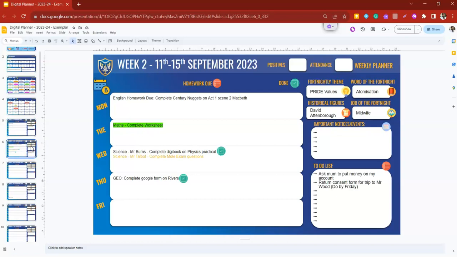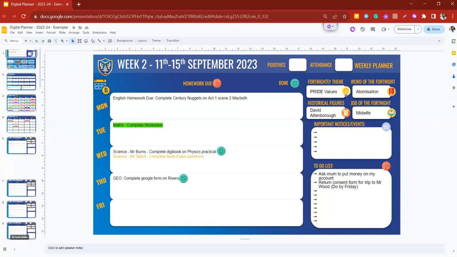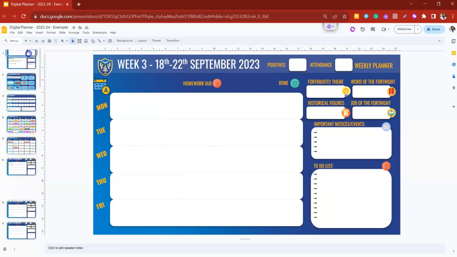One little thing that you may want to do is think about the order. So if I know I'm currently working on my task for week 2, I may decide that I want to drag this up right to the start of my digital planner. So I know that when I load it, it's going to be the first thing I see. These are the current tasks I'm working on. And then again, I might delete it once I'm finished, or I might simply pick the next week. So I might go, okay, week 3 is now what I'm working on, put that at the front.